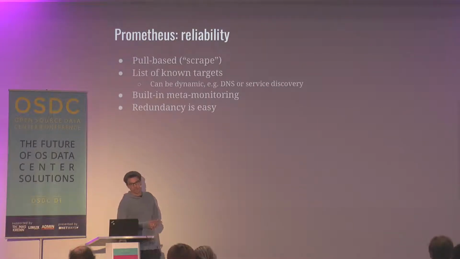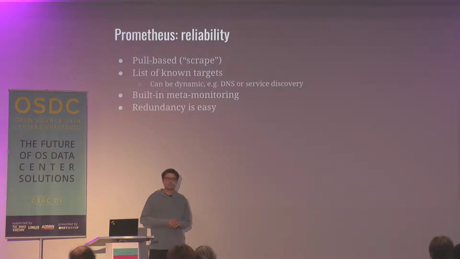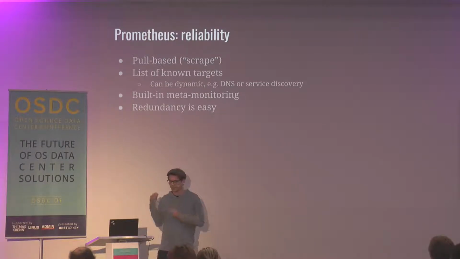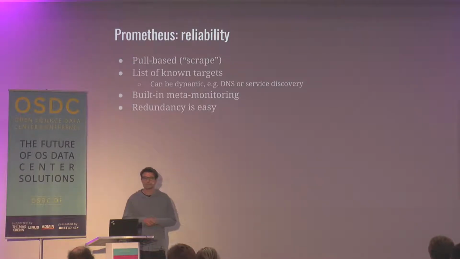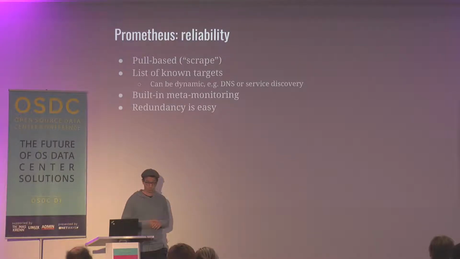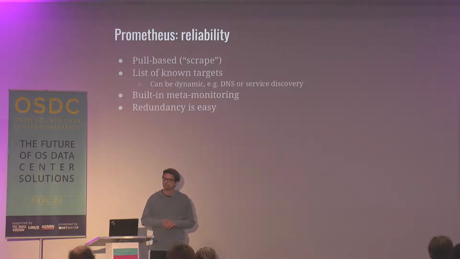Reliability. Important to point out is that Prometheus operates in a pull-based manner, where one such pull of data is referred to as a scrape, a term I'll be using henceforth. For that to work in the first place, the Prometheus server needs to know about a list of targets that it's supposed to scrape. Now, this might seem like additional configuration overhead, but it's actually worth it, because you can use some semi-dynamic mechanisms to define your targets, like, for example, DNS or service discovery.